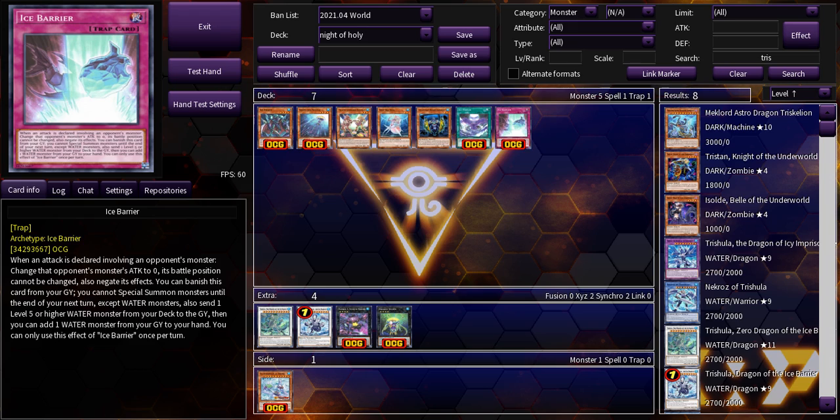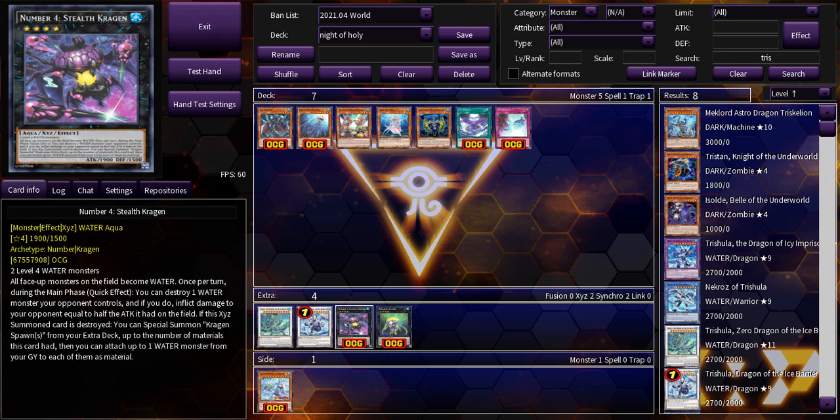So now we go into the 2 cards from the extra deck. So this one is number 4, Stealth Kraken. Now this card is a rank 4 aqua with 1900 attack, 1500 defense, requiring 2 level 4 water monsters, which is good. Not every card needs to be generic. So all face-up monsters on the field become water.